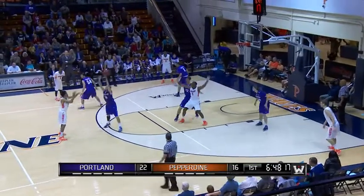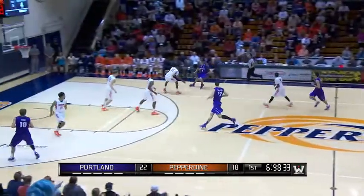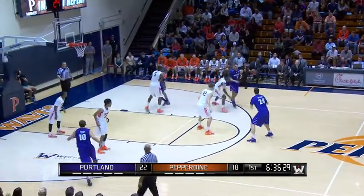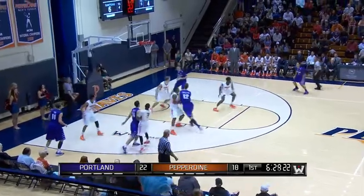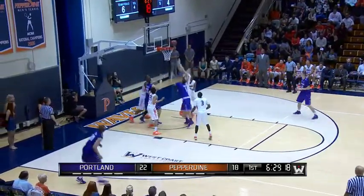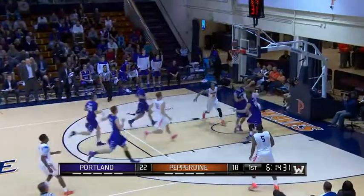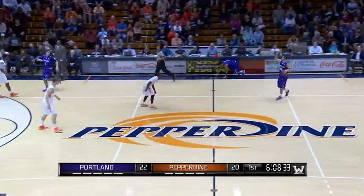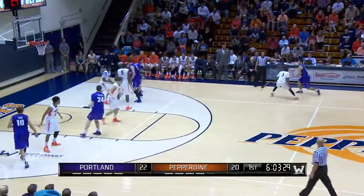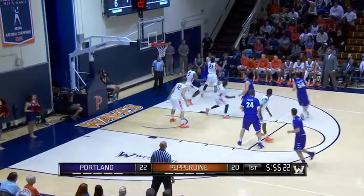Pepperdine needs a bucket — everything bent from the outside. Stacy Davis at the mid-post — and the shot is good for Davis. That's his first bucket of the game. He got inside, had a big on his back, spread out, and demanded the basketball with the target hand. Serretta sent it cross-court — there's a drive getting inside, a point blank miss from Presley. Portland able to get it back. Todd left wing three — no. Rebound to Major — three on two for Pepperdine. He'll split the double team and lay it up in transition. That's what makes him so dangerous — he's got a great push acceleration step and certainly has no problem finishing at the rim.